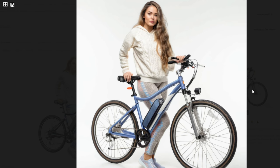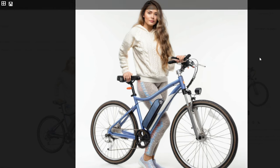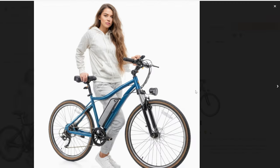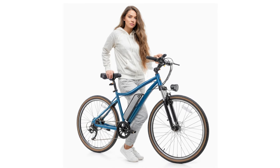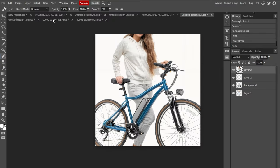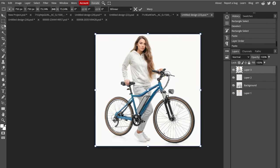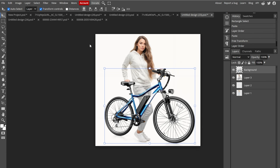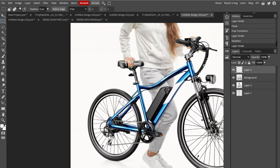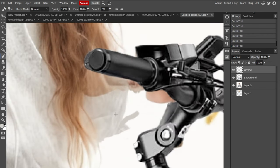The initial results look promising, but there's room for improvement. We can try different image generations or even change the model to get the perfect picture. I was particularly impressed with the Dream Shaper XL Turbo model. It did a fantastic job capturing the exact clothing details I specified in the positive prompt. Now let's take this image into our photo editor. We'll add it to our layers and place our original bike image on top. We're facing a few challenges with the hands, face, and clothing in the image, but to fix these issues all at once, we'll use the enhancement tools from Crea.ai.